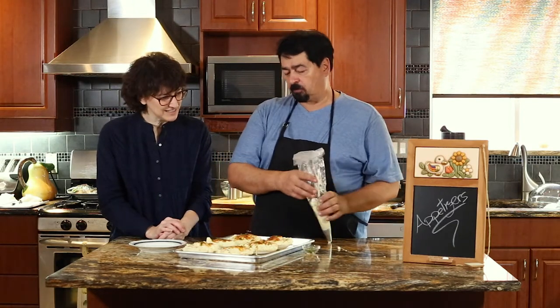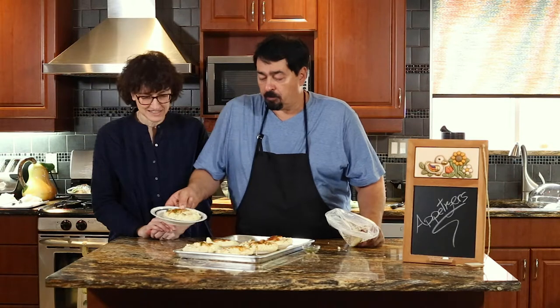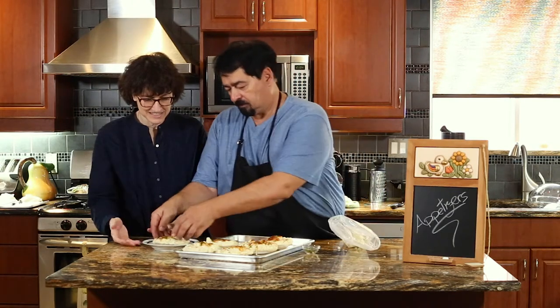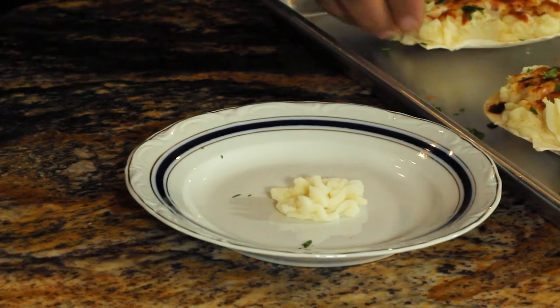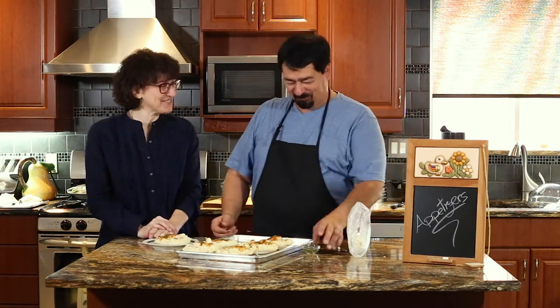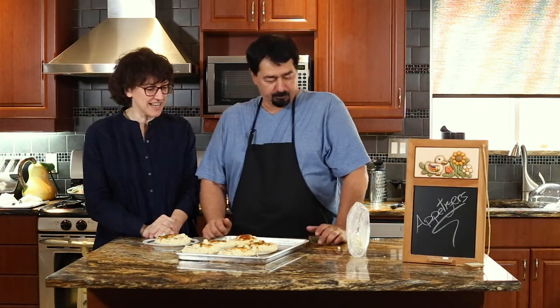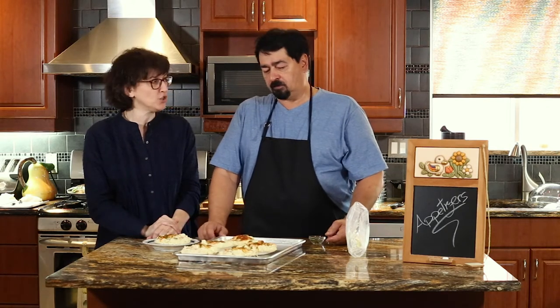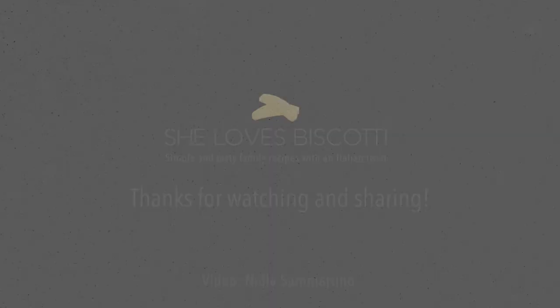Another trick: when you serve it, what's going to happen is you put the shell on the plate and it shakes — you might drop it. So what you can do is get a little bit of potato in the middle of the plate, and then place your shell on top. That way it doesn't fall. That's amazing — I didn't know that! So, there you go guys, enjoy. We'll call it Carlo's seafood shell. Thank you, Carlo, for sharing all your tips and tricks. Take care.